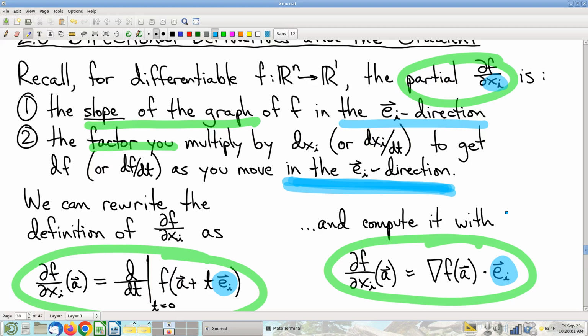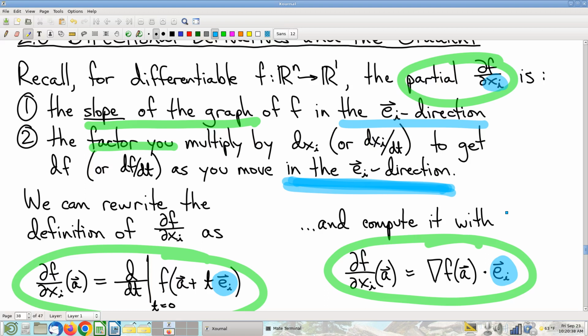If you think about it, how did we define partial derivatives way back when? The very first thing when we defined partial derivatives was: hold some of the variables constant, and vary the other variable. So it's all this talk about variables, right? Here we're not talking about variables. Here, I'm viewing this construction called the partial derivative and describing it algebraically and geometrically in terms of the appropriate corresponding vector, e_i. So what's the relevance of that?